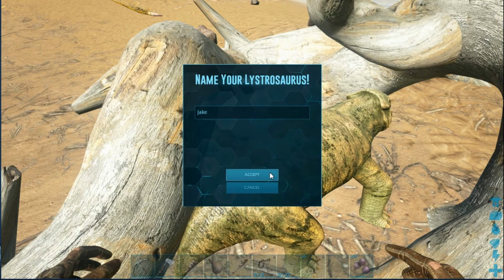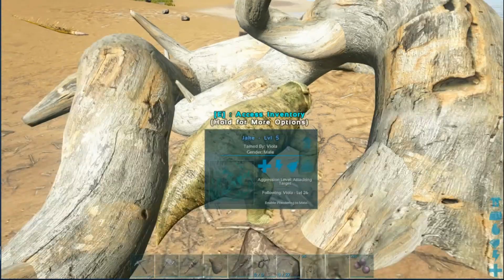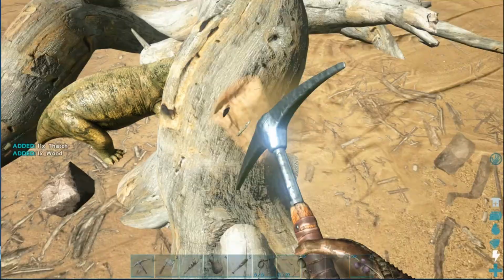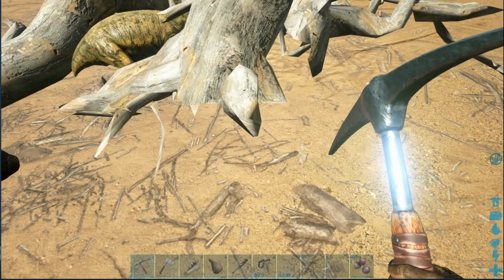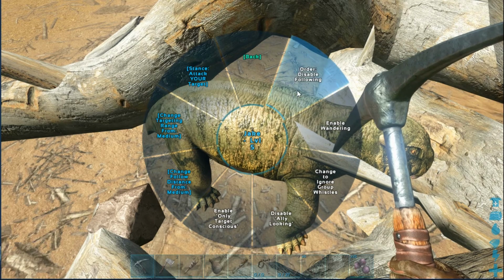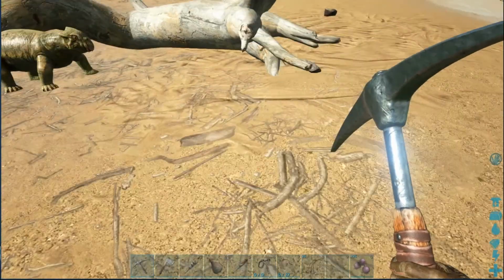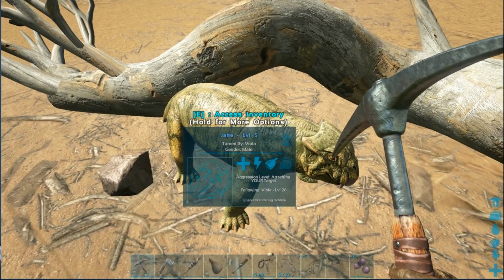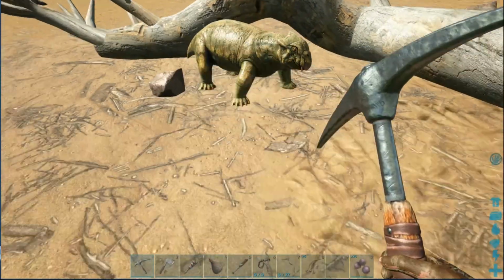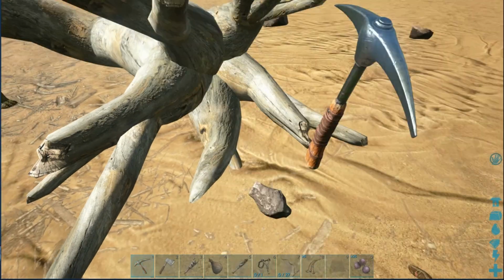Hello, Jake. Oh, that's cute. It's also stuck. That should be enough to free it, I would think. Behavior. Oh, wait, no, I don't want to disable following. Enable follow. Are you still stuck?